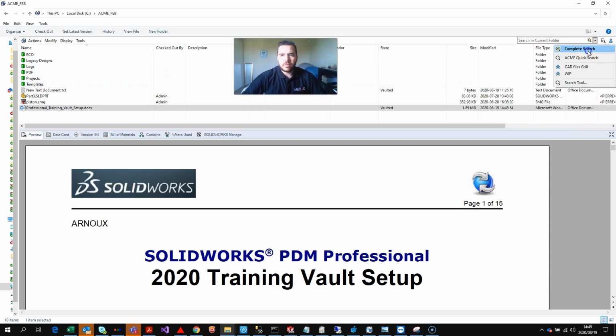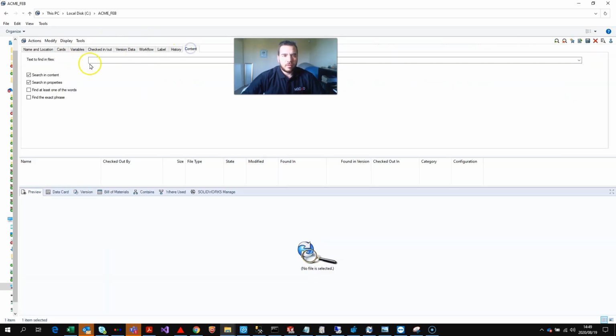When I do the searching, it isn't linked to the specific version that you currently have. It will actually go into your previous versions. So if a manager or anyone typed in something specific, you can search for that, and you can see when and in what version that was used. So if I search for that again, it will still show me that it's found in version 3, even though there are 4 versions available.